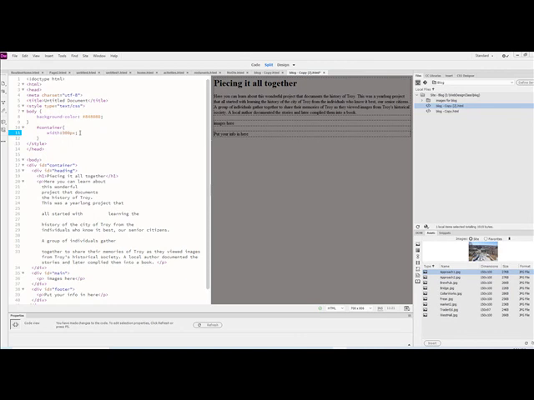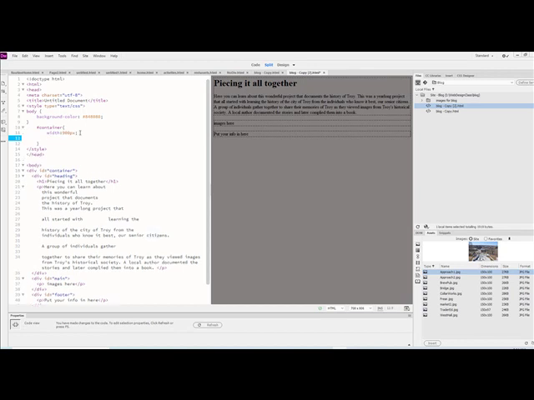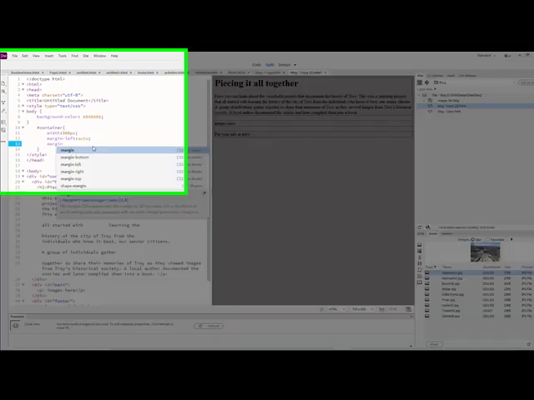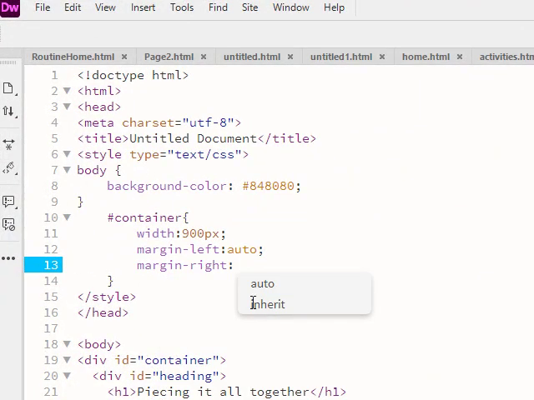Now what I'd like to do is get my container to be in the center of the page. A lot of you guys were trying to figure out hacks of how to do this. You were putting in huge paddings or margins. Here's the CSS way to do that. You set your margin on the left side to auto. Don't forget the semicolon. And you set your margin on the right side also to auto. That is the CSS way. Make sure you have your semicolon to get your div with the ID into the middle.